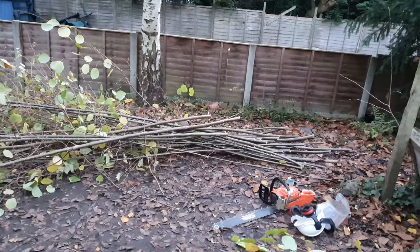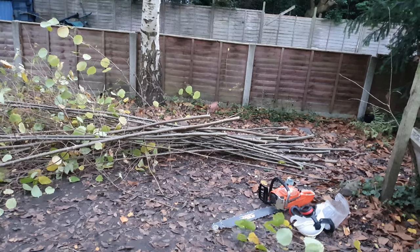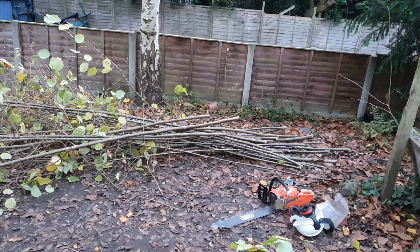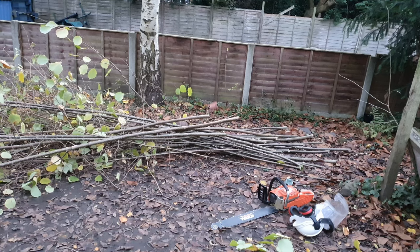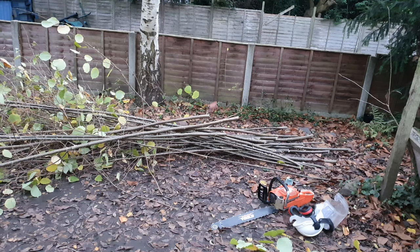Guys, you can see here the volume of wood that's just been generated by one tree on a 3-year cycle. Now, I'm going to be wood chipping these, so check out my other video for that.